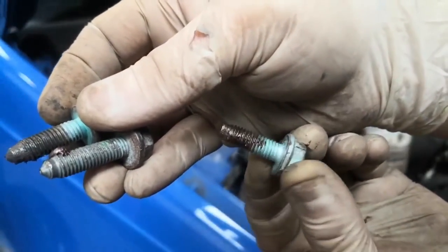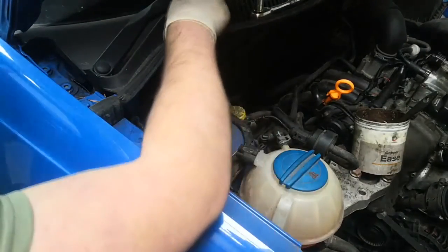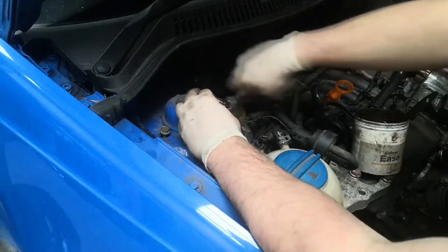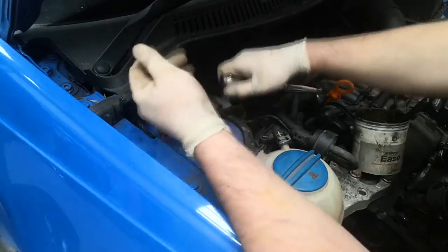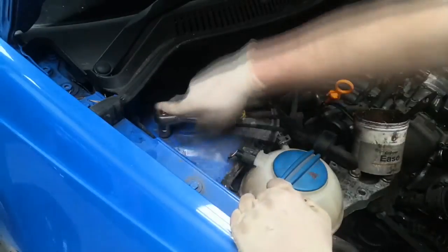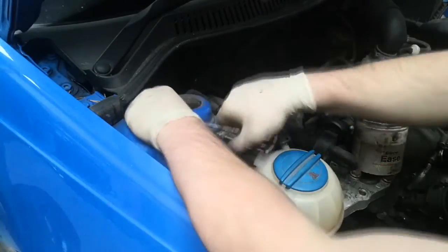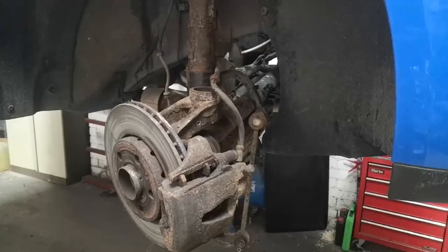Don't put very much on it — you don't want it to loosen itself. Once you've got one started, putting the rest in is fairly easy because that first one can hold the weight for you. Then we'll just tighten these three up — we won't tighten them down fully, just crank them down a bit, then crank the other two down so it pulls it up evenly.